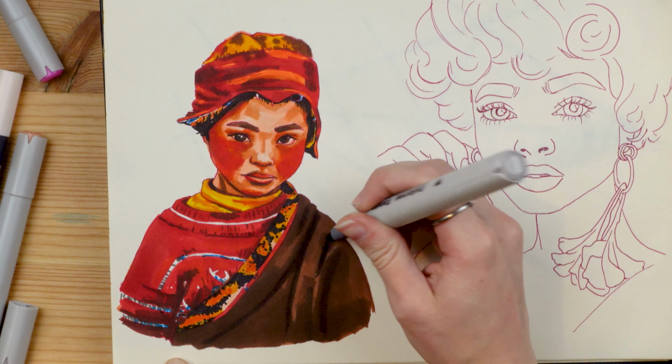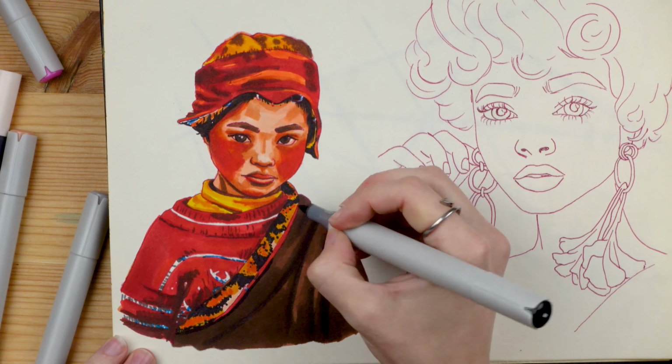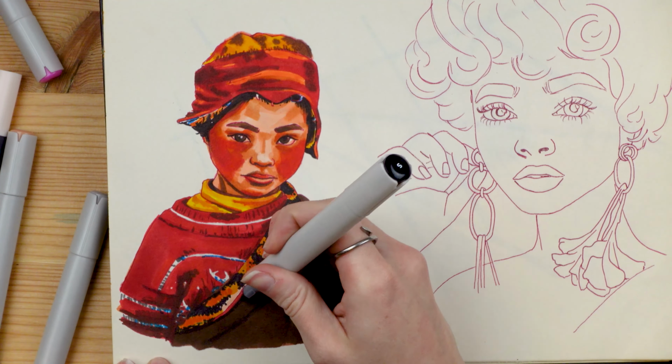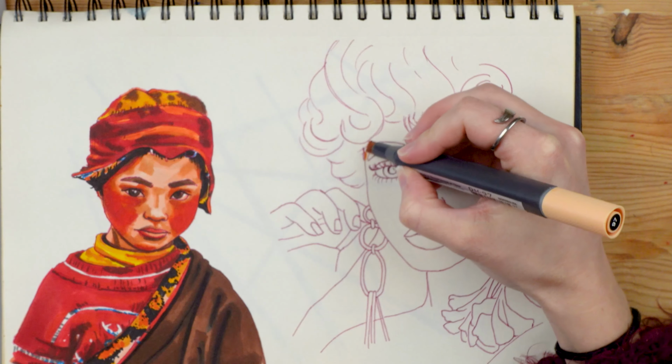The first portrait was so much fun to draw. I really like the vibrant colors. I like using the reds, the yellows, the oranges everywhere, and the texture that was in her clothing. So that was a lot of fun to do.